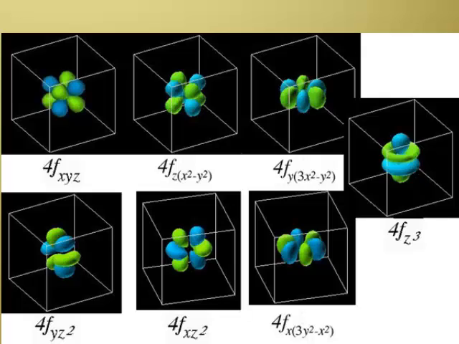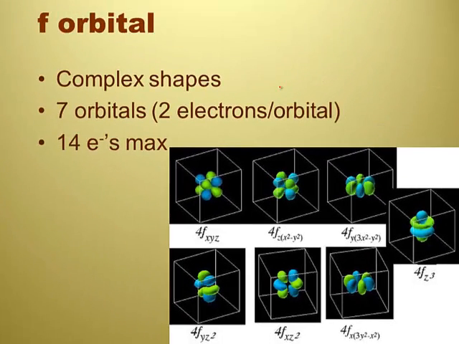We were going okay with the s, p, d, but when you get to f, g, h, they're just ugly. The g's are difficult. But just realize that these are complex shapes. Take a look at them for interest's sake. You don't have to draw those out, obviously. But there's 7 orbitals. So if each orbital can hold 2 electrons, we get a total of 14 electrons that can be held.